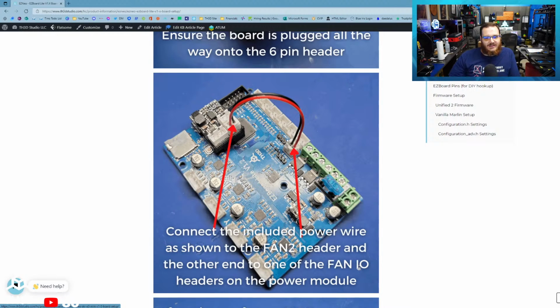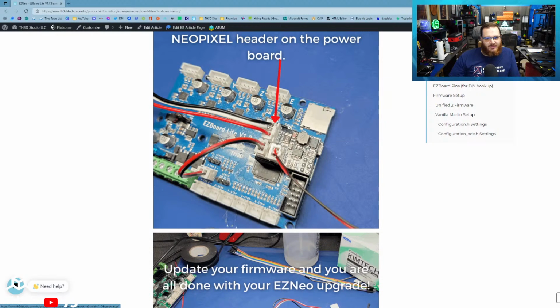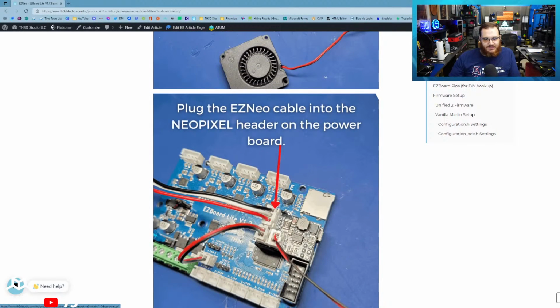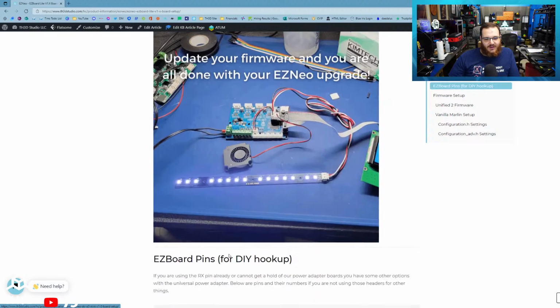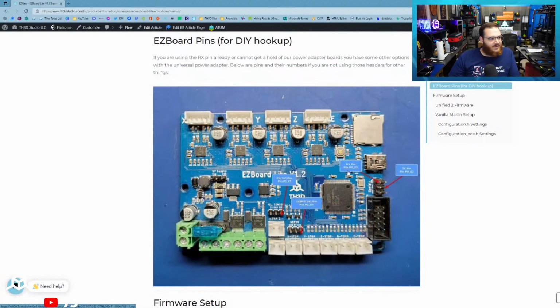So if you have a fan connected to fan 2, it would just get unplugged and plugged into here, and then you connect this, and then there we go, plug the other fan in so it passes through the connection, plug your NeoPixels in, and then update your firmware. So there's no soldering, there's no clipping wires if you're using this method. It's literally plug it in, connect this cable, and plug the strip into it. This has its own dedicated 5 volt step down built onto it that is only for that strip. So it's all plug and play, no crimping or anything. And then we have here, if you are doing a different method, we have the pins labeled here.